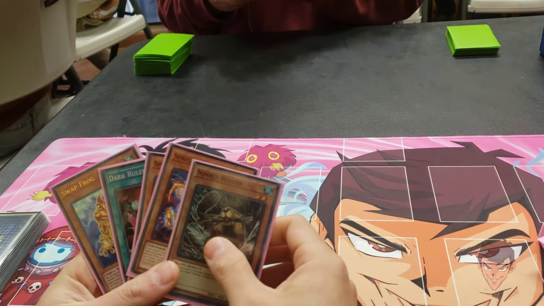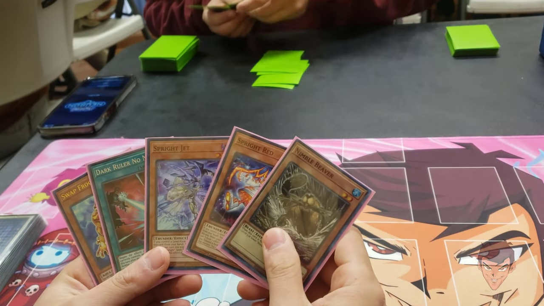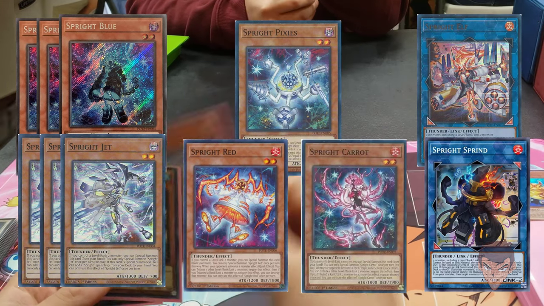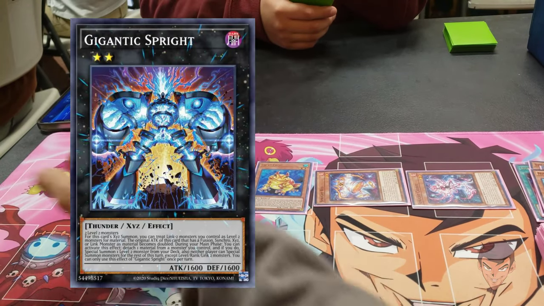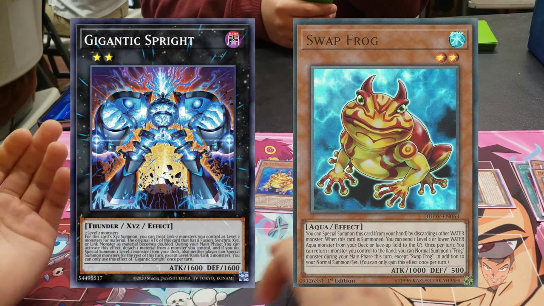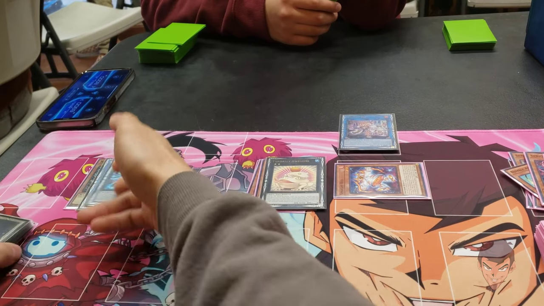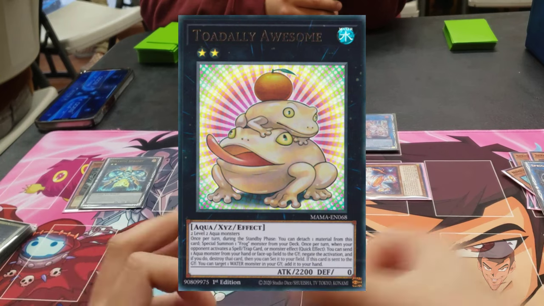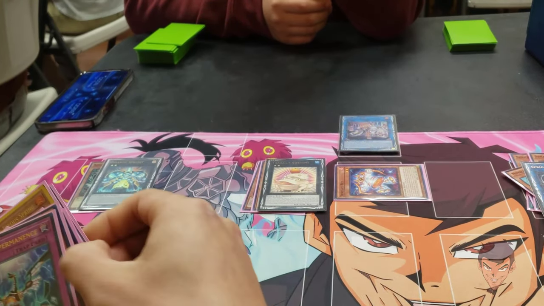Today I am playing a sprite deck. If you didn't know what this deck does, basically it's filled with a bunch of these little sprite cards that summon themselves pretty easily, and then once you get multiple of them on the field, you can make a big sprite, and then the big sprite lets me summon out this frog from the deck, and then if you have two of these frogs on the field, you can stack them on top of each other and make the big frog. And that's about it. This frog can negate and destroy anything by sending itself to the grave.